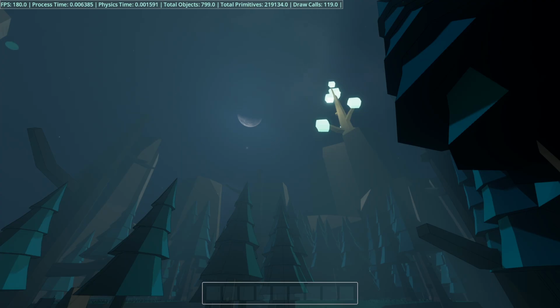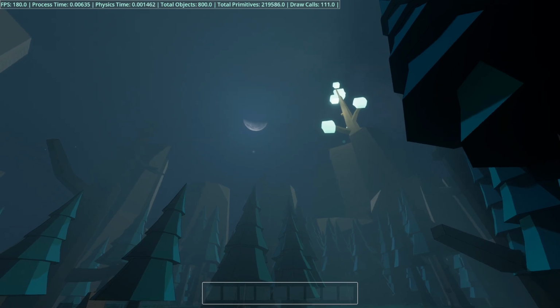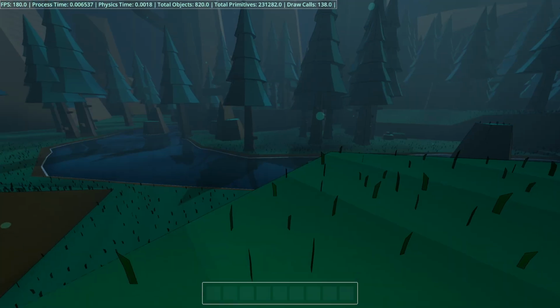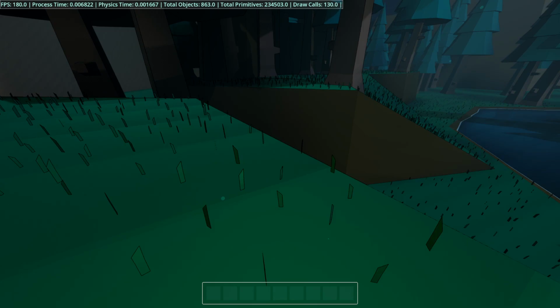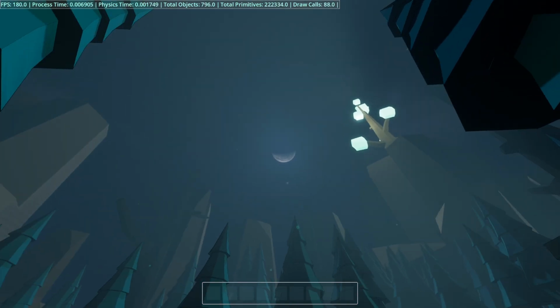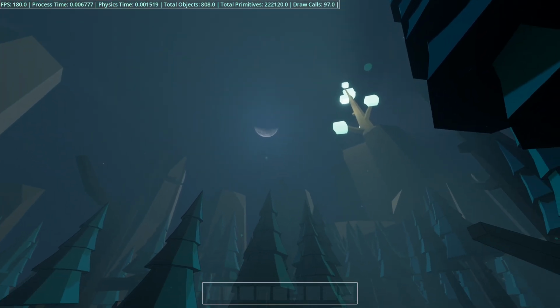Okay, welcome here. This is something that I want to talk about that I just discovered recently. So I have this scene here. As you can see up in the top, we have draw calls at 119. And I want to show you how shadows and lighting can affect draw calls. So if I look around, my draw calls will kind of jump around. But if I go back up to here, okay, we'll stabilize at 97, it looks like.